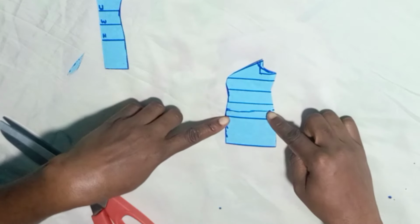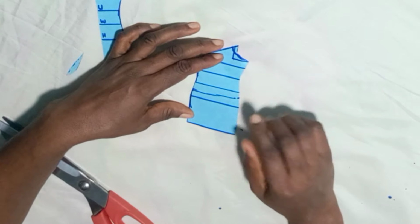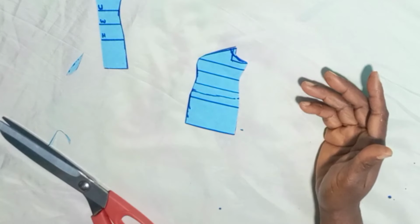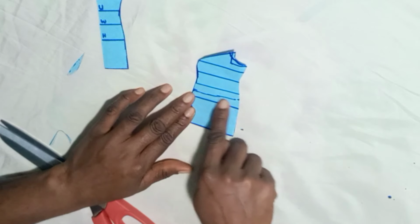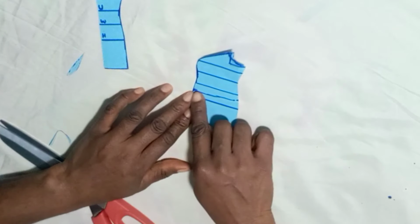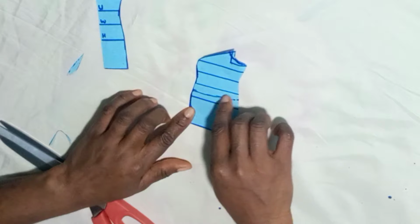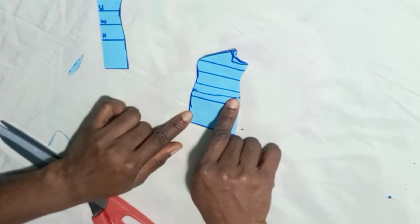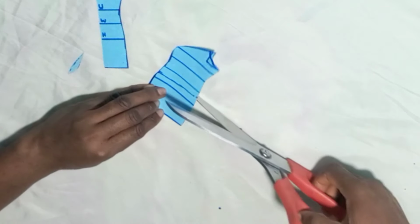Where we have issue is this one, okay? Now you can add style to yours if you want to add style, okay? Style that I mean is, you know that here I cut my own straight, right? I cut it straight. So you can decide that your own will not go straight. You can decide to slant it. You can decide to cut it this way, anyhow you want. But I just want to go with this straight line, okay? That I'm slitting my own straight. Now, this is how I'm slitting mine.